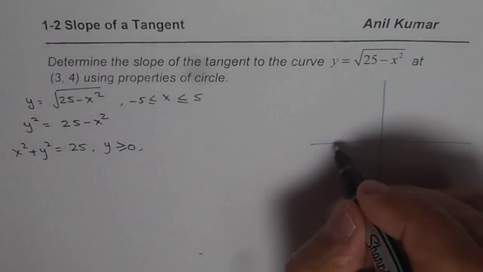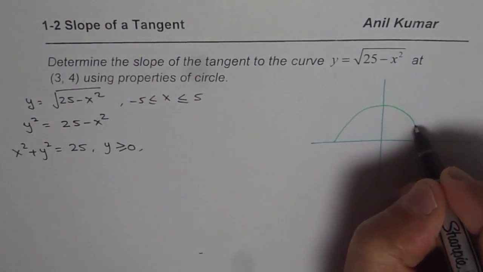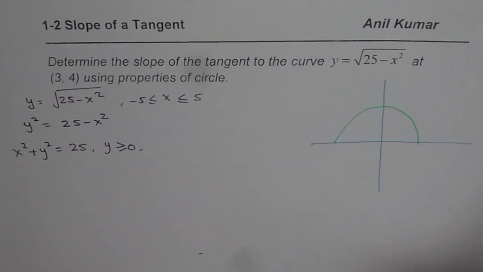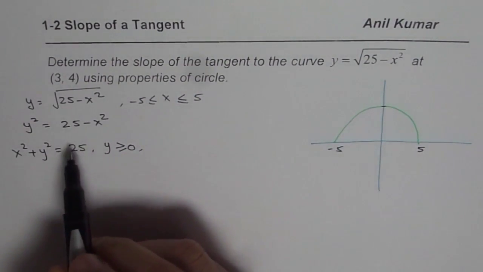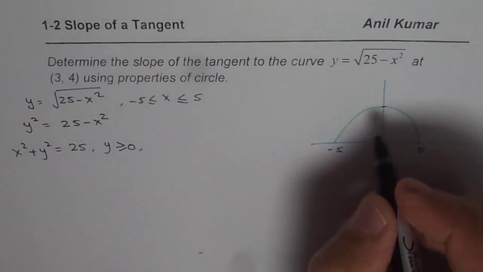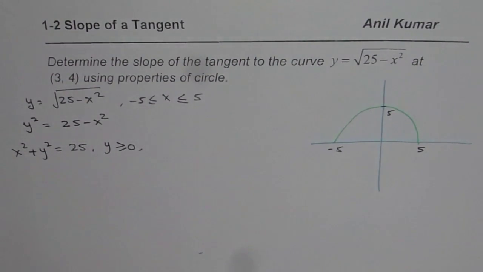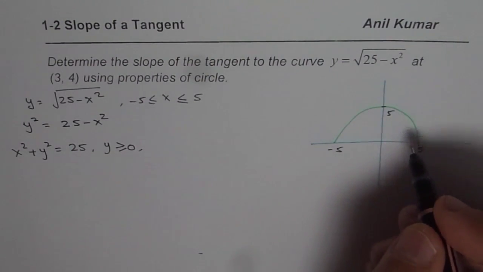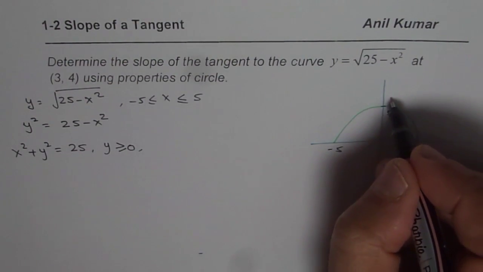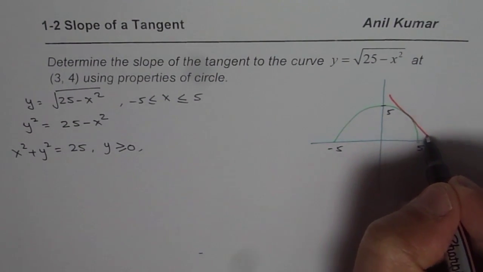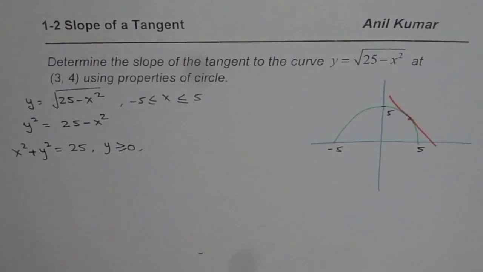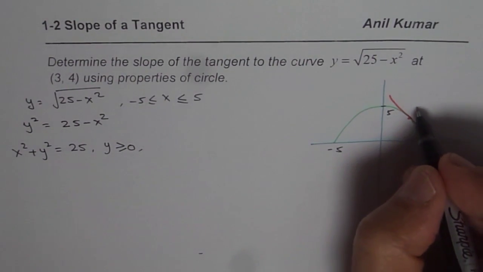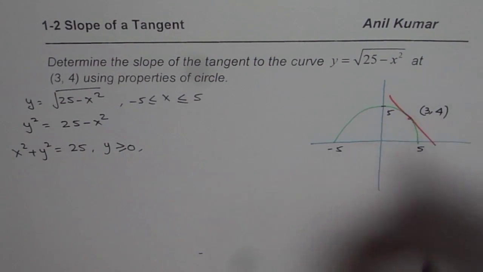So we could draw this semicircle kind of like this, where these points are at 5 and minus 5, and the vertex, if I substitute 0 here, you will get 5. Positive, we are looking for values, correct? Now we are given a point (3, 4). Point (3, 4) could be, let us say, here, and we want the tangent line. Rather, it's only the slope of this tangent line at the point (3, 4) that we want. So how are you going to find this? That is the question for you.